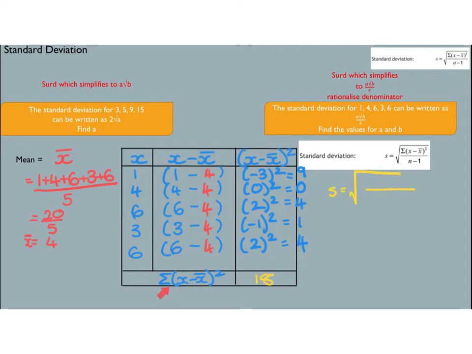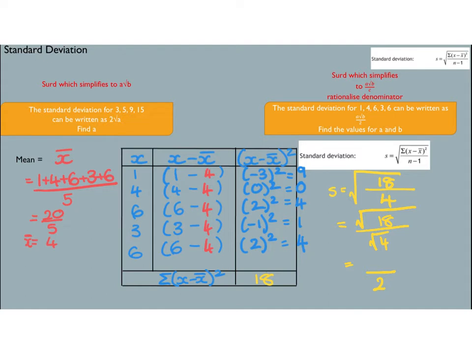Okay, remember that for this bit here, this is the same as the top of my formula. So this 18 is going to go in the top here. And on the bottom, how many numbers have we got? 1, 2, 3, 4, 5. 5 take away 1 makes 4. Okay, so 18 divided by 4, that doesn't go in, so I'm going to look at doing the square root of 18 and look at the square root of 4. I know what the square root of 4 is, that makes 2.